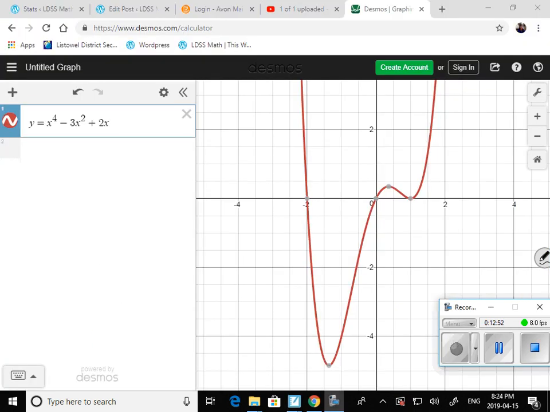Okay, with that abysmal graph on the lumpy smartboard, I just quick put it into Desmos and cheated so you can see where it changes shape. We've got a change of concavity at about negative 0.7. So in about here, and it would be concave down until right there. And we can see that change in concavity. And we can see that max and the min value at our critical points.